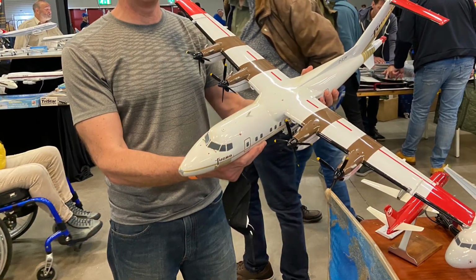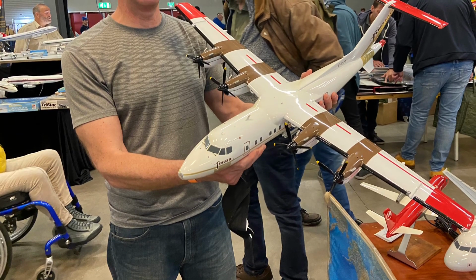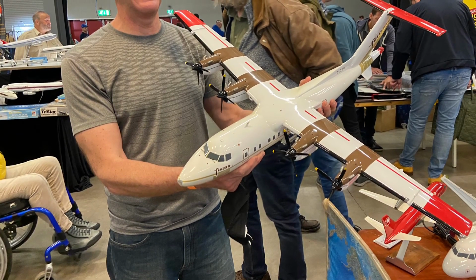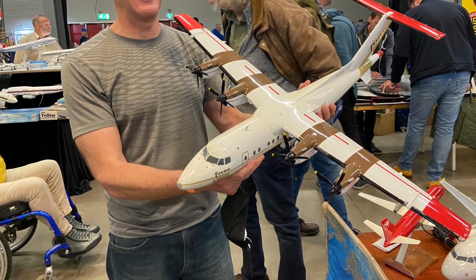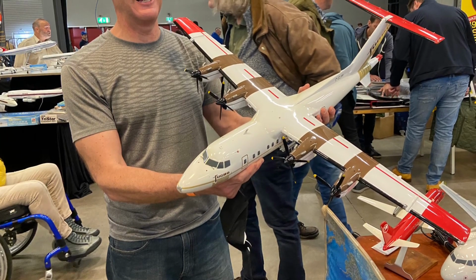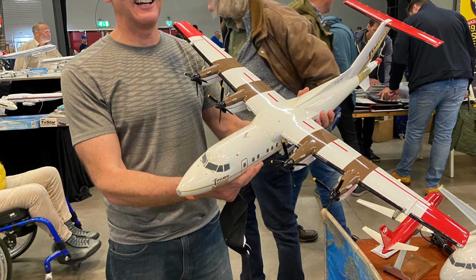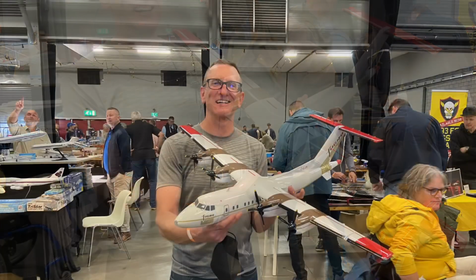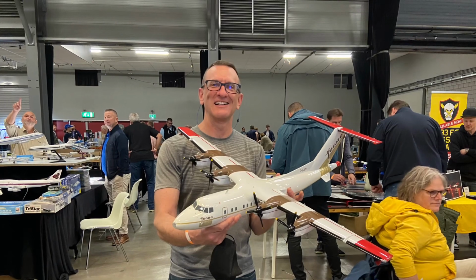So anyhow, here I am savoring that beautiful -7 to give you an impression of the size. For me, yeah, as I say, it was one of his nicer models. I would have preferred the -7 not to have the Mad Boom on the tail. I would have preferred a pure -7, but whoever made this model did an absolutely stunning job.